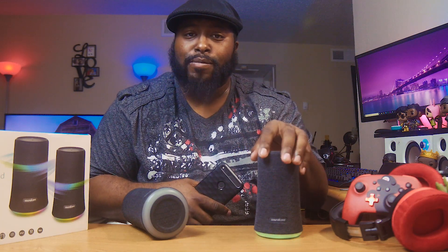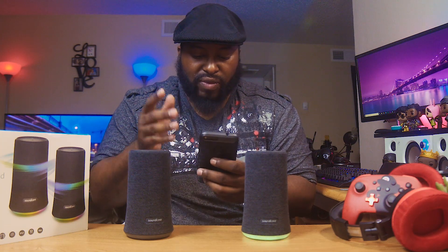You can also go back in the app and change your EQ. Like I said, these have bass boost mode. We're going to test that on and off. Let's just play a song — I got a beat queued up here from my actual brother. Shout out to T-Mill. Let's see how the music reacts to it. I got the bass off right now, so let's try it first — regular.